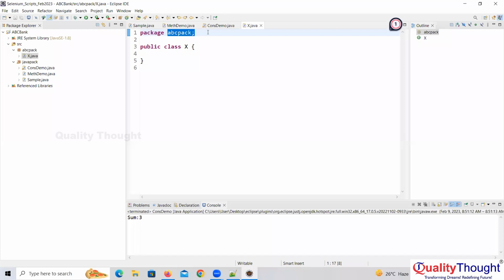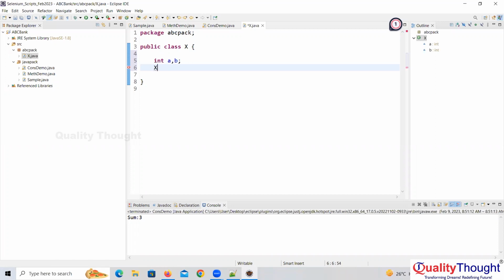How to define a package name? For example, this class has int A, int B. Now tell me, are A and B instance variables or local variables? Not class variables. Class variable is different, we'll discuss class variables later. Right now we discuss only one variable, that is the instance variable. A variable defined in a class, but outside a method or constructor, is called an instance variable. A and B are instance variables.